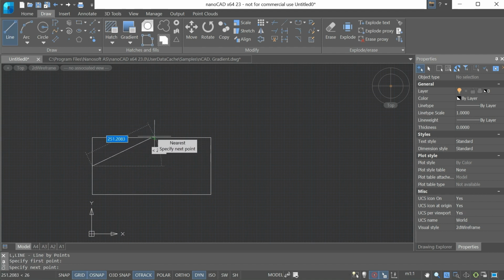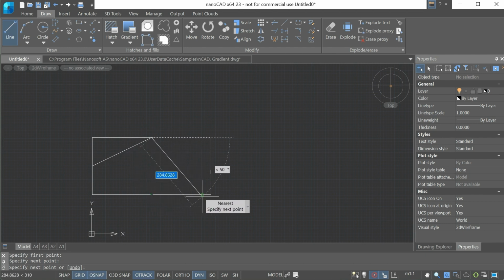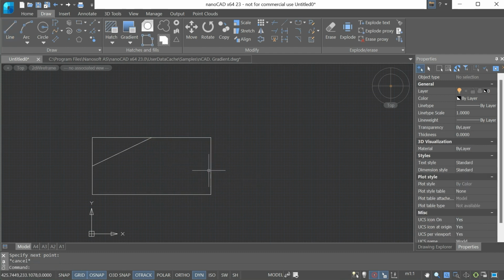This means this mode works in conjunction with object snaps. I'll use midpoint snap, and I see possible further developments. Therefore, object tracking expands and complements the capabilities of object snap.